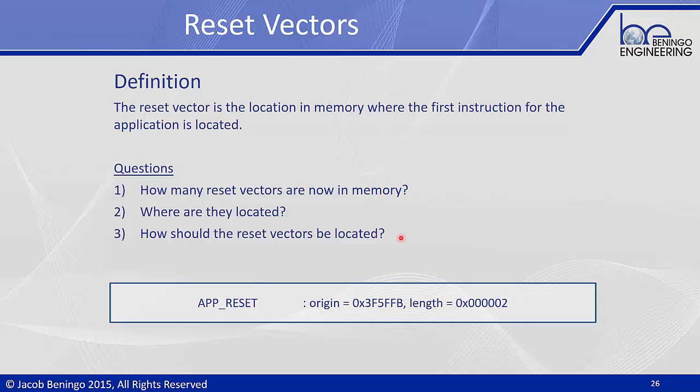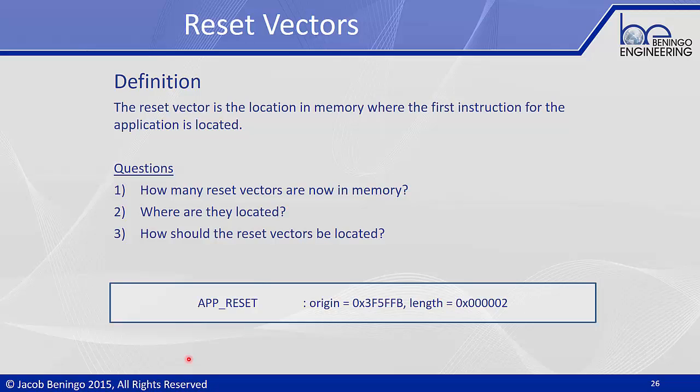And then of course, once we've decided on and answered these questions, we go into our linker file and we are going to provide it with the address for where the reset vector is. So if I go into the bootloader, I can say the application reset vector is located at, and I provide it the address and how long it is. In this case, it's 2 bytes worth of length. And I know that if I dereference this address, I'm going to start the application code. And it could be that I have application 1, application 2, application 3, and so on and so forth.